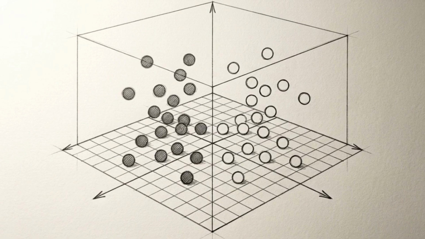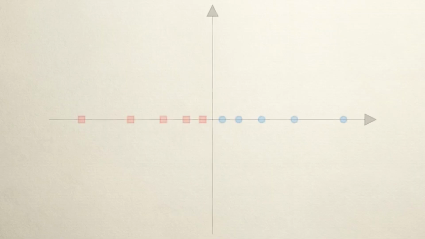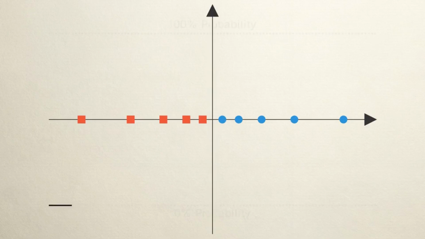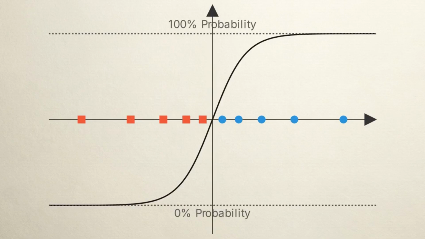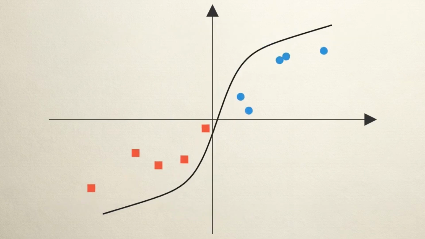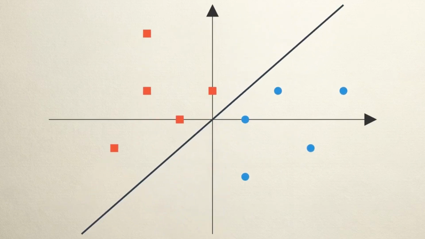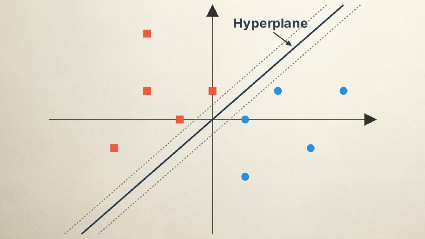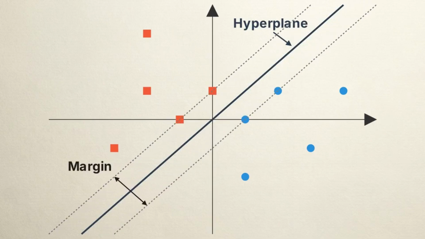Logistic regression is a highly explainable algorithm used to draw these boundaries. It maps input data to a bounded S-curve using the sigmoid function, outputting a strict probability percentage that a point belongs to a given class. In this 2D plot, we see the geometric approach of a support vector machine or SVM. The SVM draws a rigid hyperplane between classes based on the maximum margin principle, pushing the boundary outward until it touches the closest data points known as support vectors.